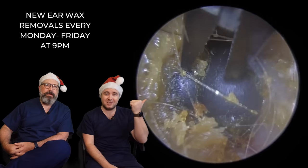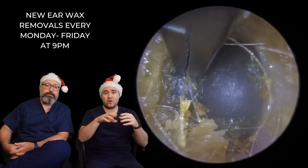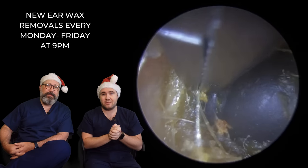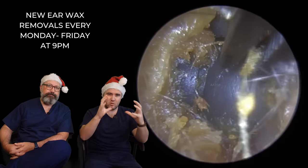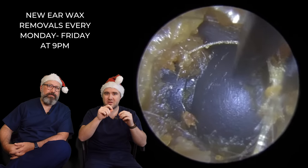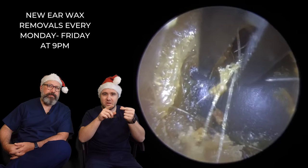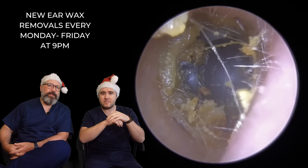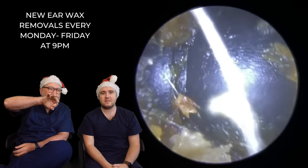Very similar to a couple of days ago actually on your video when Rhys had that clear dome. I've got exactly the same dome but it's a different color. You can already see here we've managed to get a slight grip. I got a similar issue to what Rhys had on the previous video, where this dome has been twisted sideways. There's nothing really for us to get a good grip on here, so I am actually struggling to get a grip on these edges of the dome. I think what we're going to do is pop back in with the rosin inserter - I found that quite handy for these types of problems with these domes, because you've got that nice little point which you can get into the little grooves on the dome.